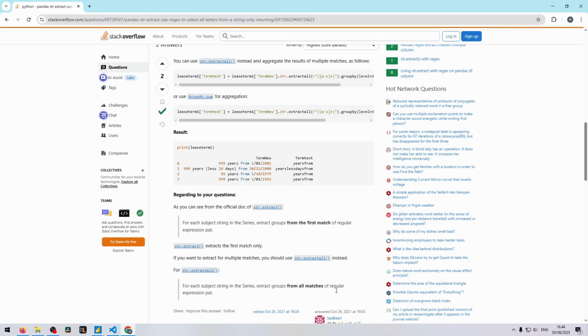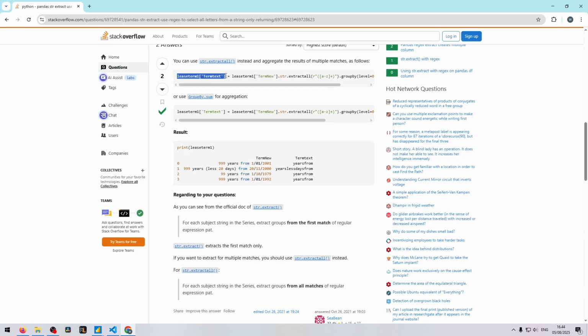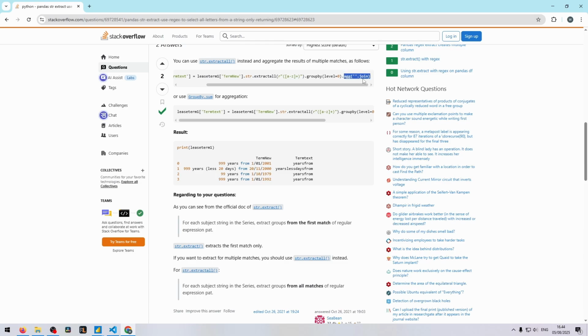In any case, this guy, CBean, found the solution for me because I have to convert this into an actual column inside of my data frame. And what he suggested is that I can do the normal setup to create a new column, which is to say the data frame new column equals data frame old column, apply the ExtractAll function. Then in order to convert this multi-index back into one index, I can do a group by on level 0. That's then the first index, which matches my row index. And then I actually have to deal with multiple matches, which I can do with an aggregate function saying that I want to join. And in my case, I want to join with a comma.